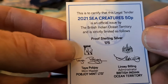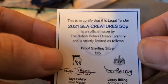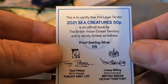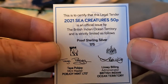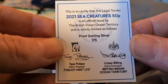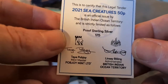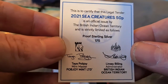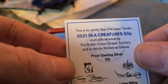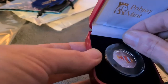I think these are incredibly low issue limits for a silver proof coin. They did the same issue limit on the HMS series - all the old sailing ships, the tall riggers and that. They said they were going to release five of them and then released a sixth one as well. I reckon these coins will go up in value over the years because 175 is such a low number - there'll be people who buy one or two and then want to buy the whole set. Definitely one to hold on to, definitely one that's going to go up in value.